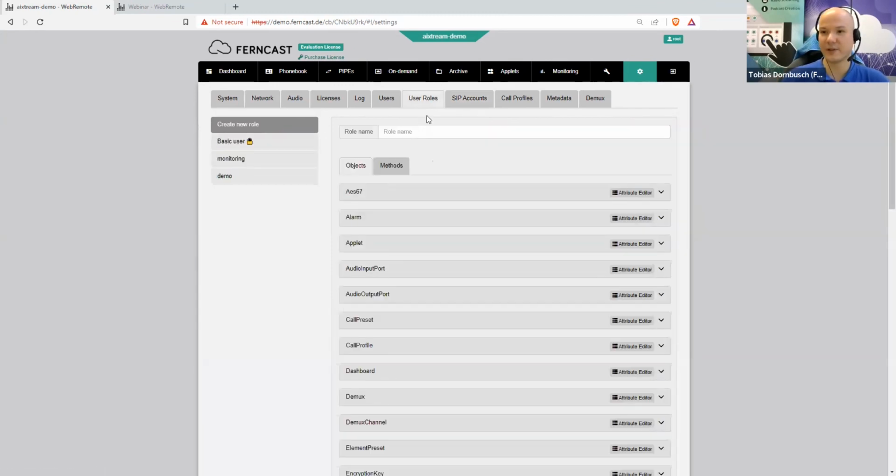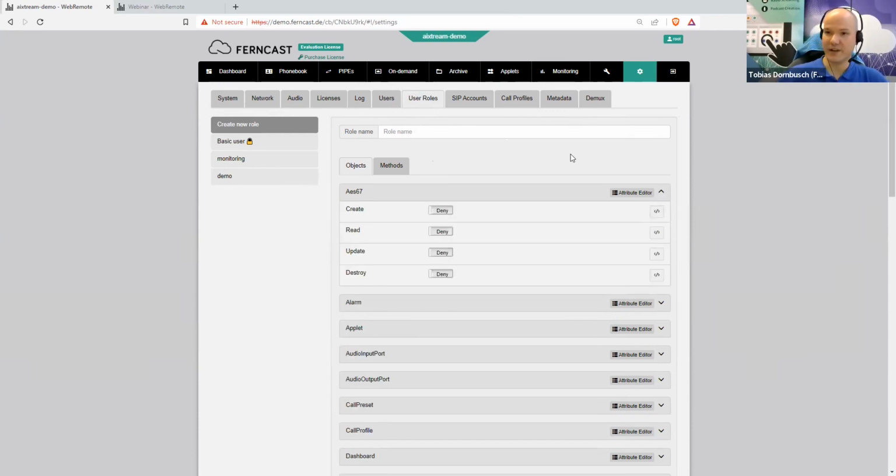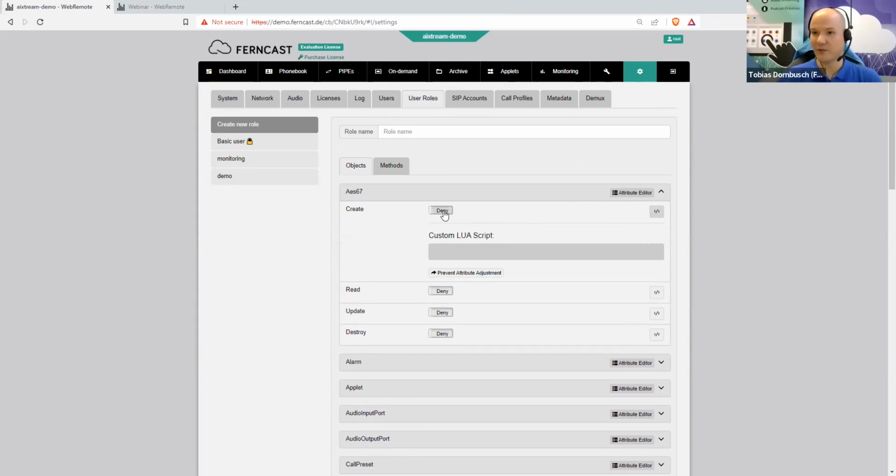And last two things very quickly here, also very relevant for the reporter use case: we have very in-depth user role management. For everything you can do in the system, you can define exactly whether a user can interact with these things in various ways, not just in a binary sense of whether they can create or delete something, but we can define very specifically via Lua scripts things like, yes, this user can start a pipe, but only this particular one. This is useful if you have non-technician reporters in the field who may otherwise do the wrong things, by very specifically curtailing their options and minimizing user error as much as possible.